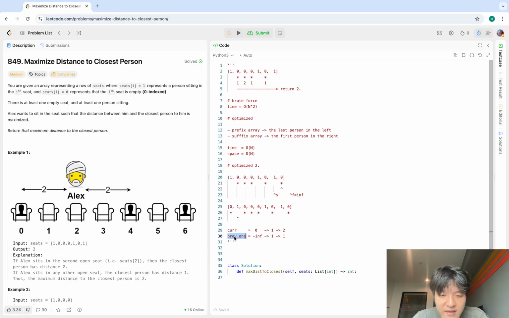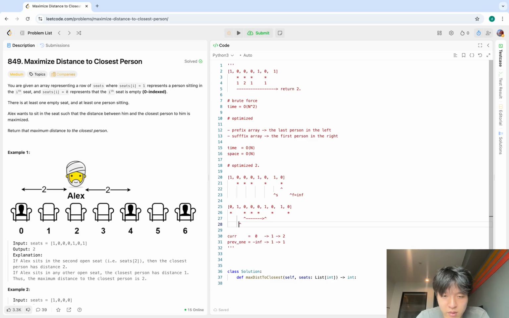Okay, but as I said, I still need the earlier pointer. So one thing I can think is that every time Alex reaches somewhere like here, like 0, I start the traversal to find the earlier pointer, or I should say the right person's index. And this is not updated when Alex moves from here to here. But when he reaches here, it should be updated. So definitely I would move the earlier pointer here. And once I move this until Alex reaches the next one, it is not updated. Okay, so that's the kind of algorithm I can use.